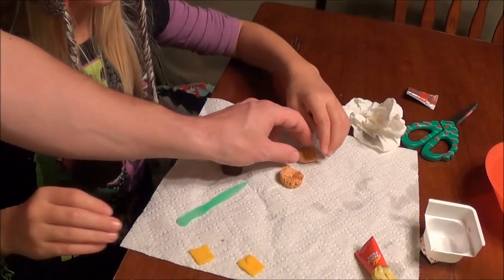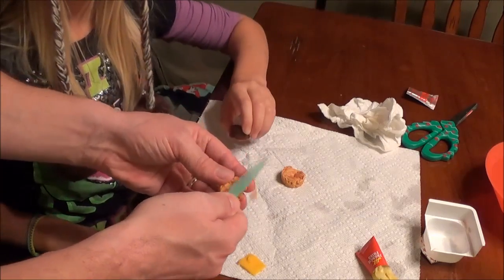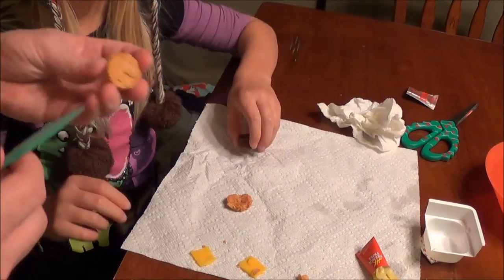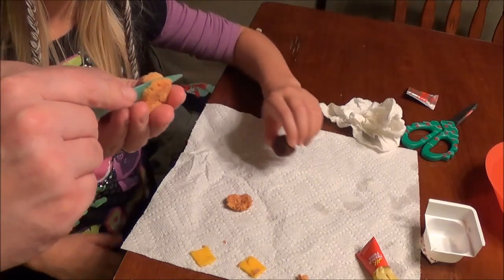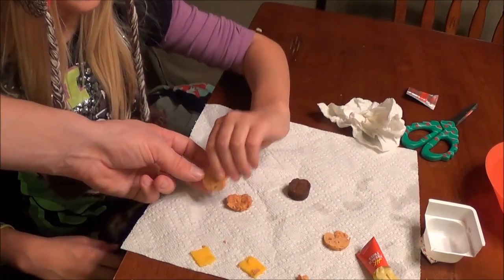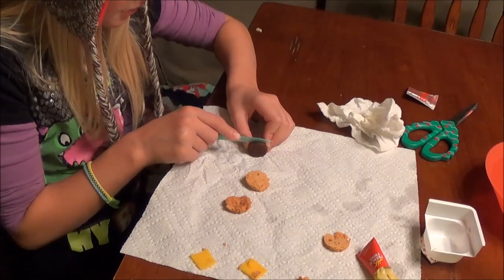Okay, so anyway, all you need to do is use this as your bottom bun, like this. We gotta cut this in half because that's way too much meat. So cut it in half. You just go like this, and you kind of shave it to where it's a nice, perfect bun now. You can either do this too. You can get rid of that, and then you have a perfect bun. Now you've got a hamburger. Now you're just gonna cut this part in half, so you're gonna cut your hamburger meat in half.